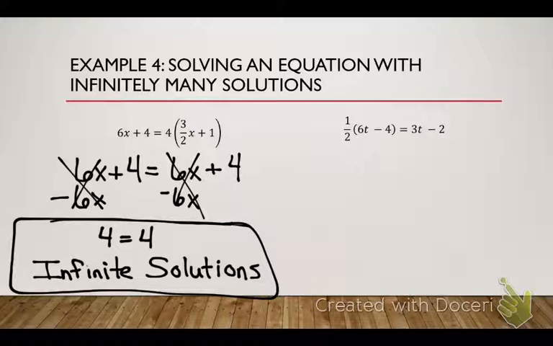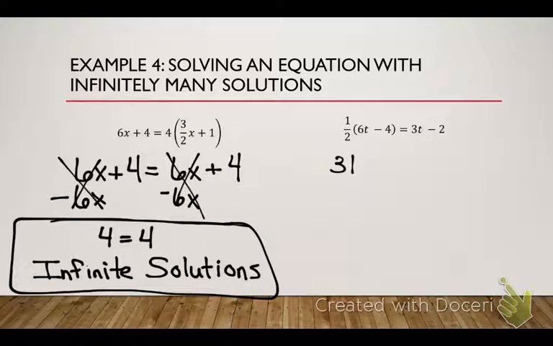Do the second one. All right, so unpack that distributive property. And we know that this is an infinite solution example. We're going to pretend, though, for a minute that we don't, and you need to show me the work. Why is it infinite solutions? Your work will show that. All right, so half of 6t is?